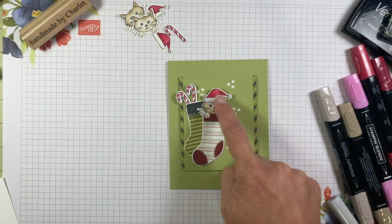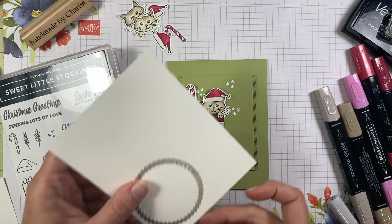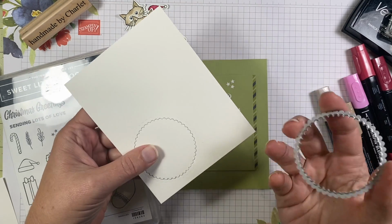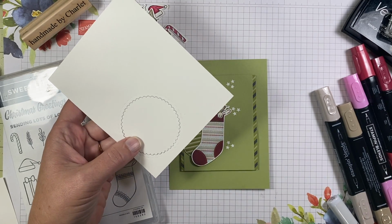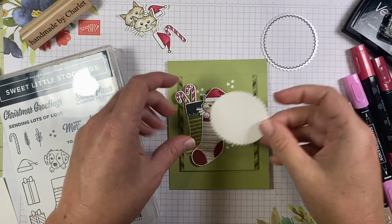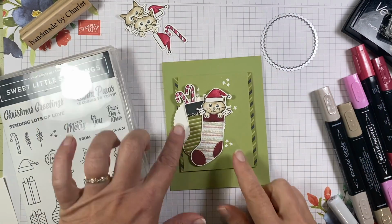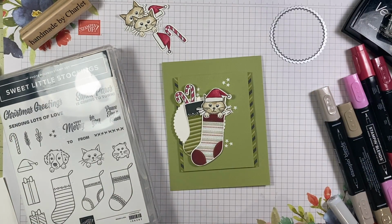I might want a little circle behind to kind of help center that focal point. So we'll die cut a white circle from the layering circles framelets. We're going to use the little scallop. Let's see how that looks behind there. Oh yeah, that's cute. Just helps put them all together and makes them pop.